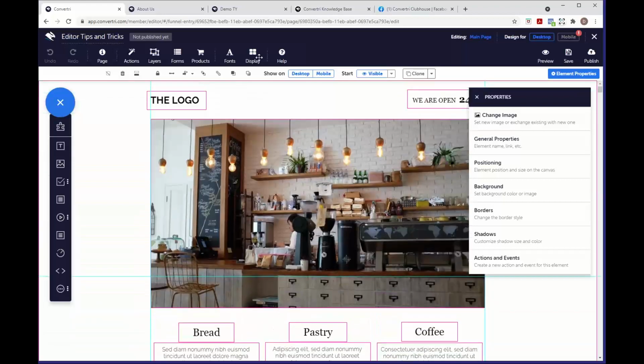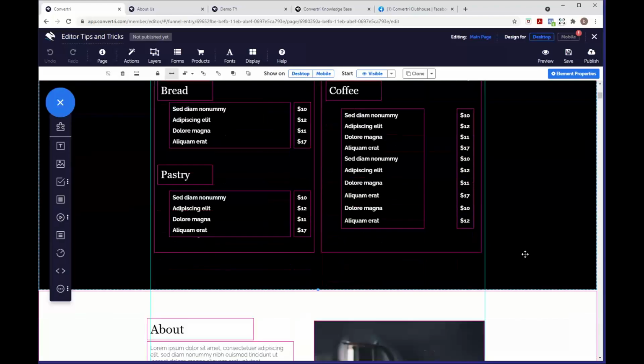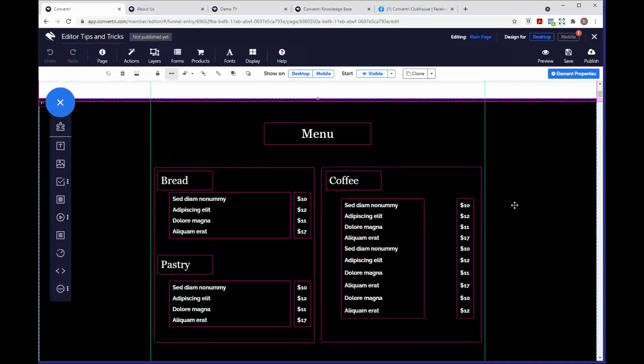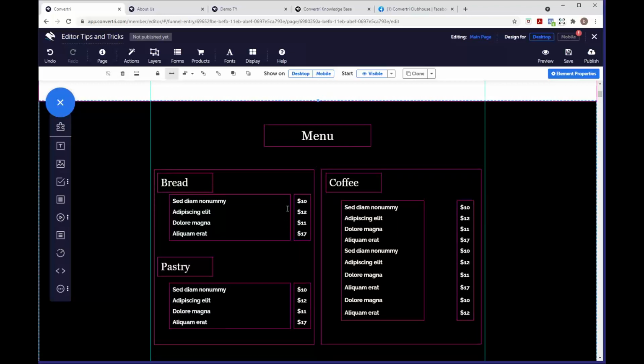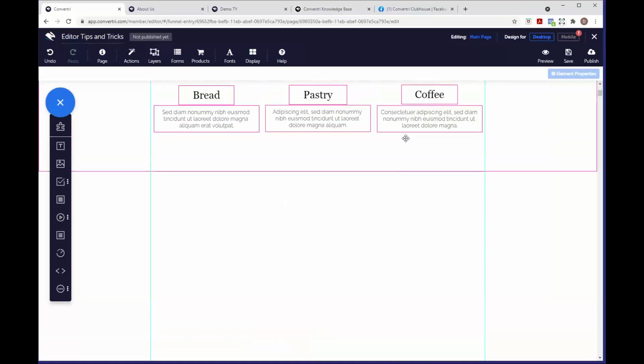Okay, the next thing I'm going to show you then is how to delete an entire section of a page. Again, we're talking about containment here, because let's take this menu section, for example. This section here is completely contained by the black backing panel, which means if I actually move this around, they're all going to come with it. So I can use this to my advantage if I want to get rid of the section entirely, and just select the backing panel and then either click delete on my keyboard or click the delete selected icon. And that's going to get rid of all the elements that are connected to that background panel, which now means I've got the section out of my page because I don't want it anymore. So I've deleted it just in one click though. I don't have to delete all the elements one by one.